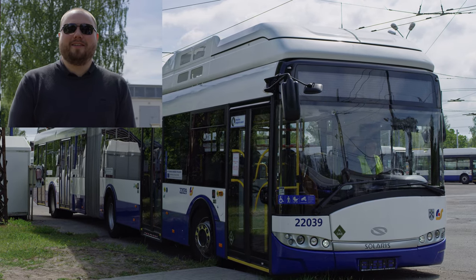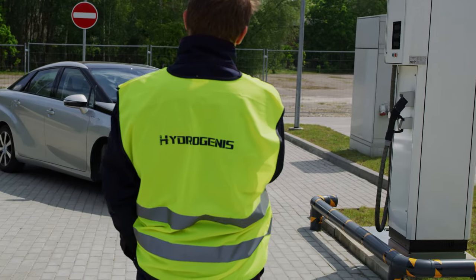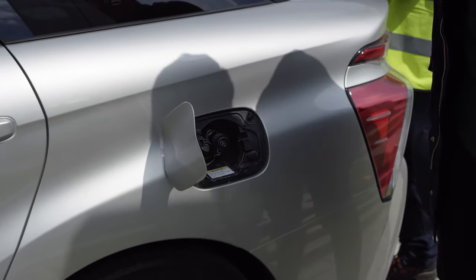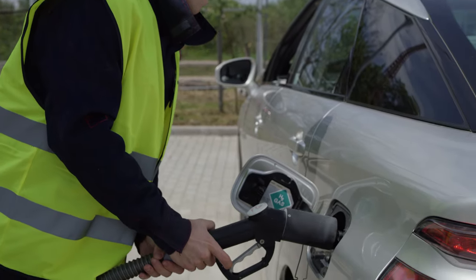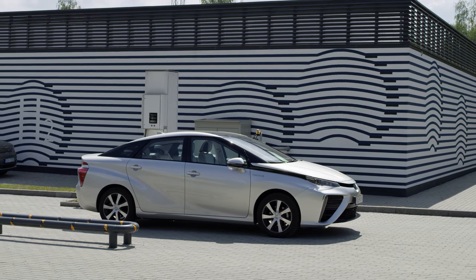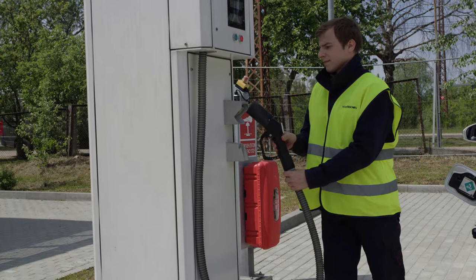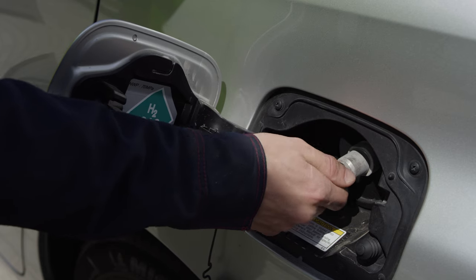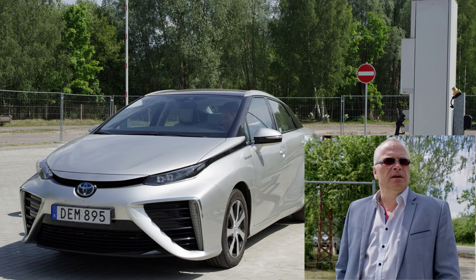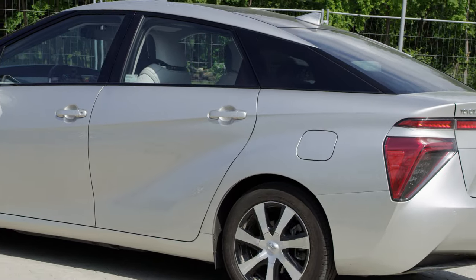These are the first 10 trolleys powered by hydrogen fuel cells. At the opposite side of the fueling station there is a 700 bar hydrogen outlet. This is a good example of how the hydrogen economy can start — without hydrogen trolleys it would not make any sense to build a hydrogen fueling station, as there are no hydrogen cars here, except this one which is temporarily rented from Sweden. Hydrogen is pre-cooled to minus 40 degrees Celsius so that the hose connection will be very cold. Driving costs approximately 9 to 10 euros per 100 kilometers, which is in the same price range as gasoline cars.